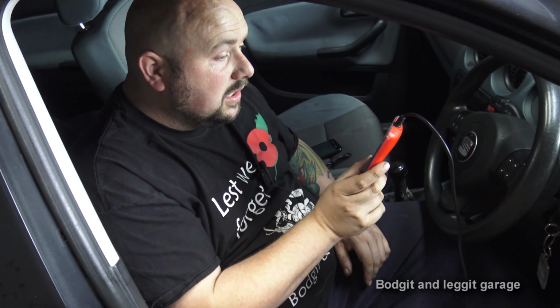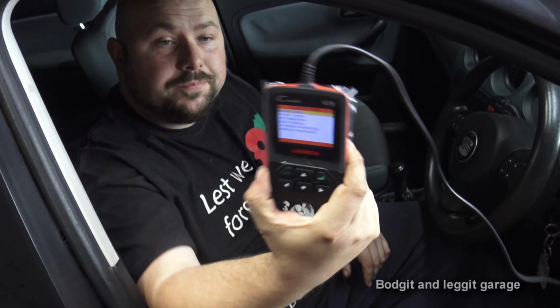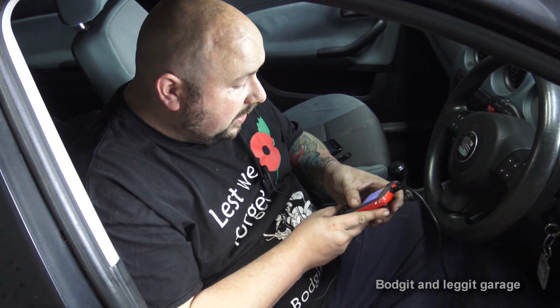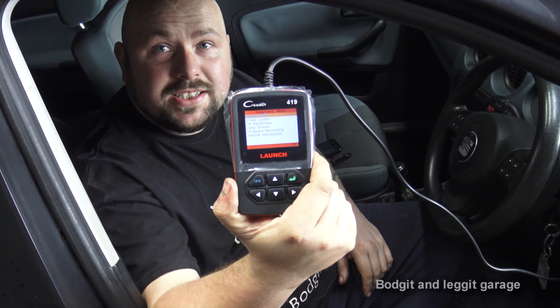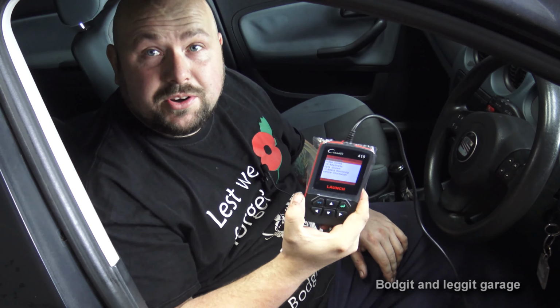So that is the Launch 491. I can't really say too many bad things about it because of the price. If it was really expensive, then yeah, you could say something. But for the price, it does what it says on the tin. It reads it. You get some live data. You can get some graphing data. What more do you want?